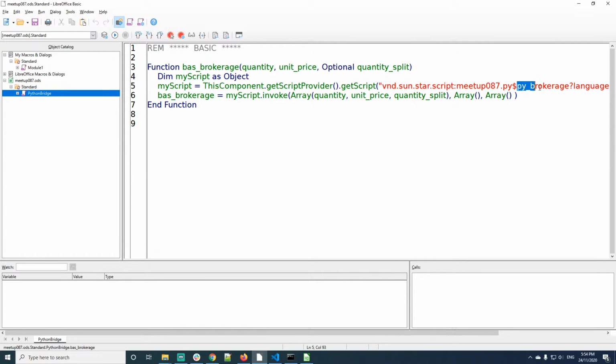And you've also got the name of the function within that module that you'll be calling, and ours is called pi brokerage. That can be anything. I just put py at the beginning so that I can distinguish when it's calling pi brokerage and when I'm calling bash brokerage, just to make it clear which one you're calling at any time.